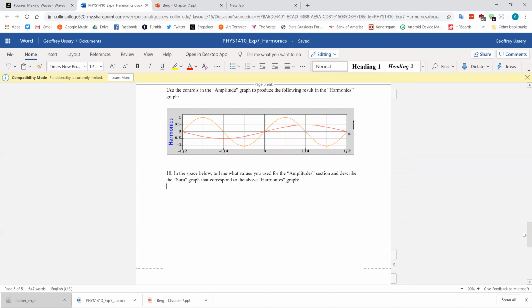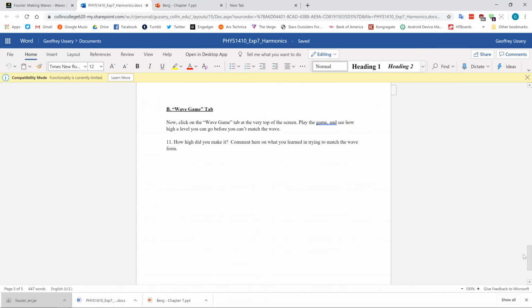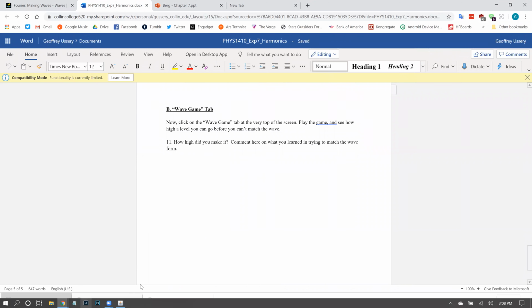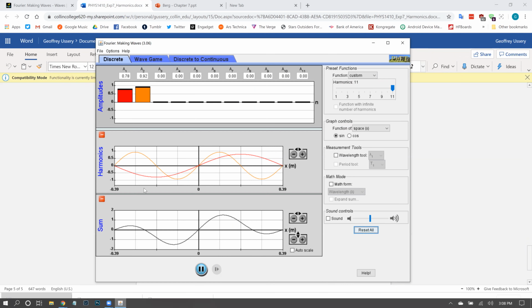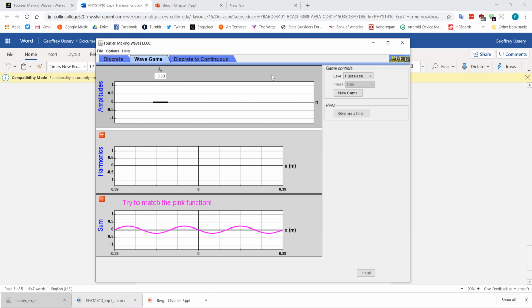And the last thing is to go to the Wave Game tab, which I didn't go to. So back here, Wave Game. This thing is just, I don't know why they really call it a game, but it's a little exercise where you basically just try to match the sine wave that you see on the screen.